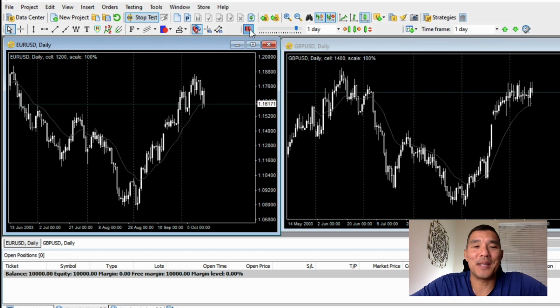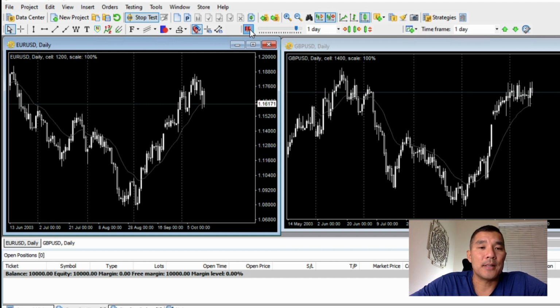I'm going to hit pause for a bit here, and let's talk about a few of the things that you could do with this. For example, you could possibly have 4 charts up at the same time. I don't recommend that. I don't even recommend backtesting with 2 different currency pairs because it can get a little bit distracting. However, I think it's possible if you can concentrate.